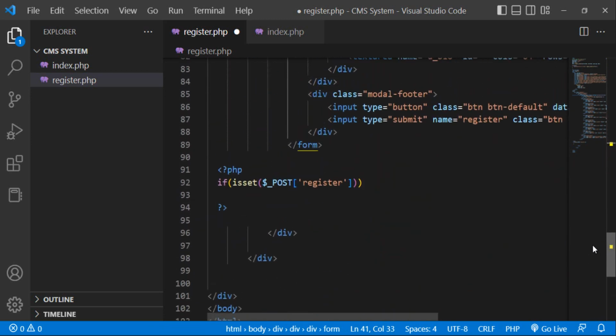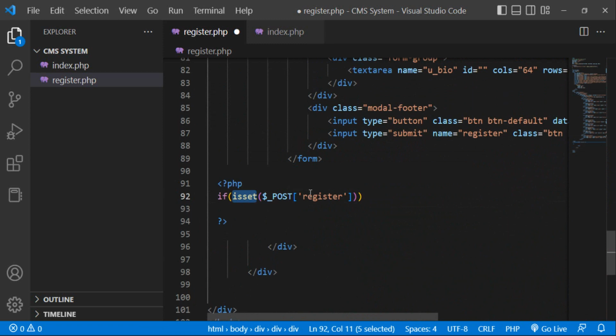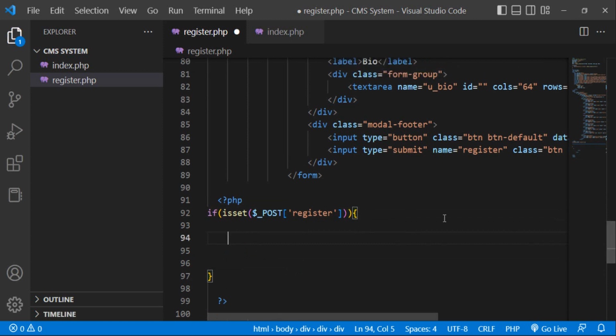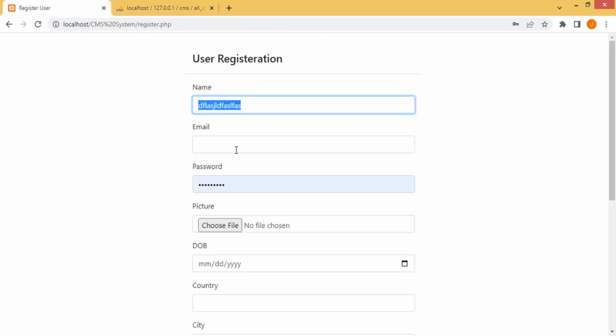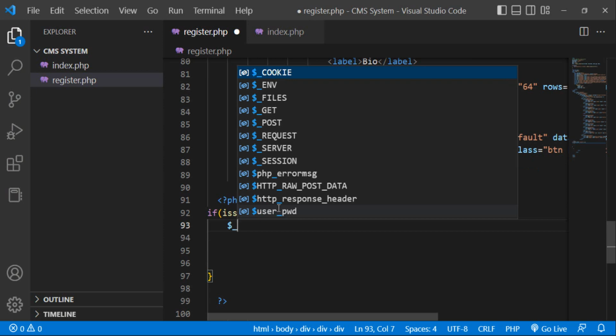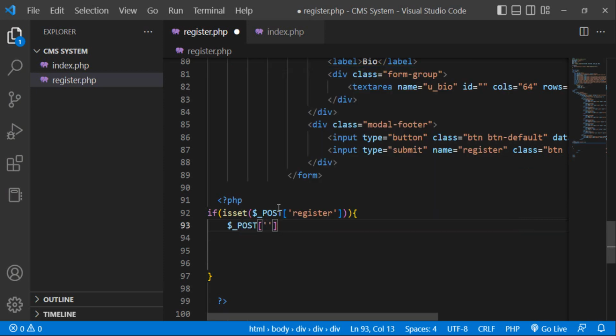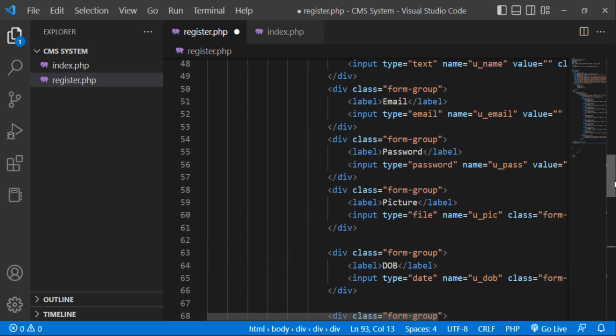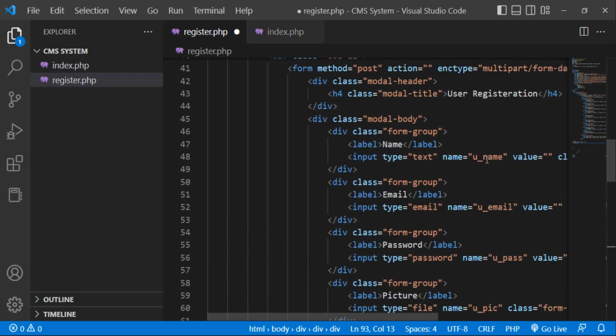So if isset means when this button is active, then I have to get all the information from the fields. First of all, using the name attribute value, I can get any field value, as I discussed. For example, I write $_POST and then set the name attribute value. If you want to get the name of the user, I will use its name attribute value.